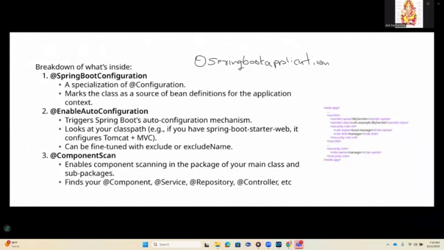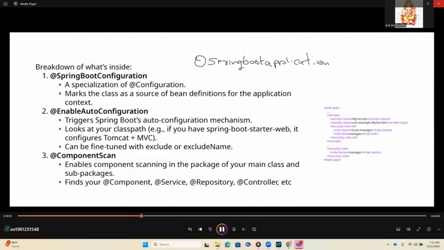And then it also includes @SpringBootConfiguration, and it marks the class as a source of bean definitions for the application context. Then it does a component scan, which does a scanning of the package of your main class and sub packages. Plus, it tries to find your components, @Component, @Service, @Repository, @Controller, and those things.